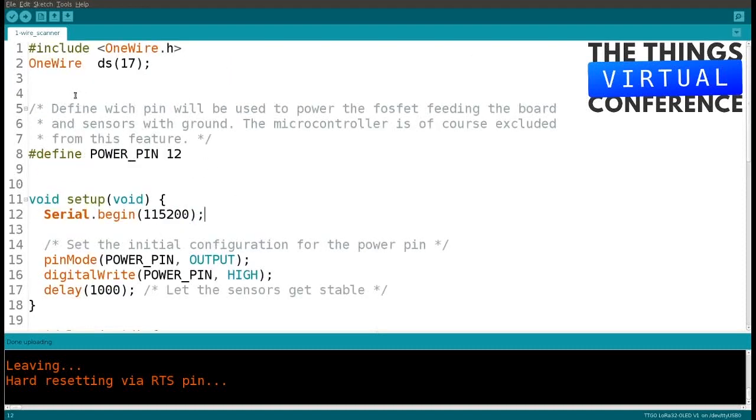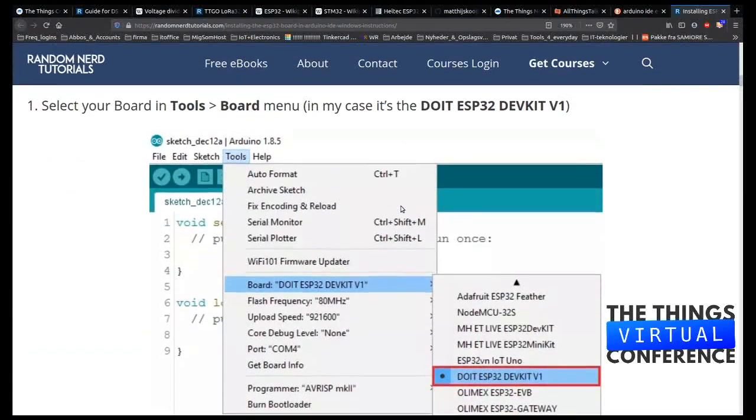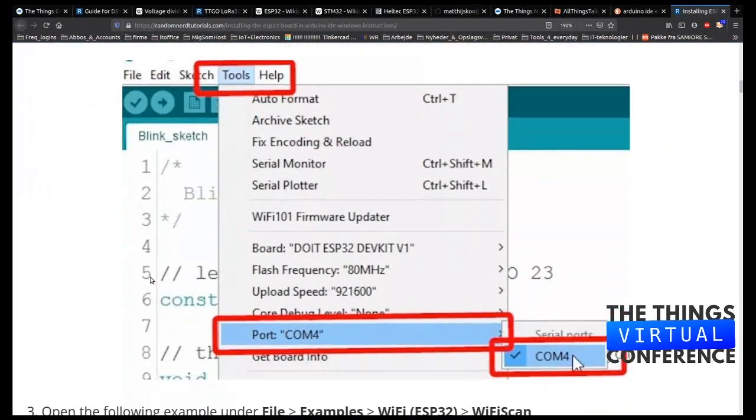Anyway, I would expect you now to have connected the sensors with your development board, for instance, based on ESP32. And you would have installed some sort of hardware support. If you don't use an Arduino hardware, you would install the hardware support for the ESP32 somehow, or development boards, the Heltec or the TTGO. And you would now be in the position where you have chosen, like here, the right development board.